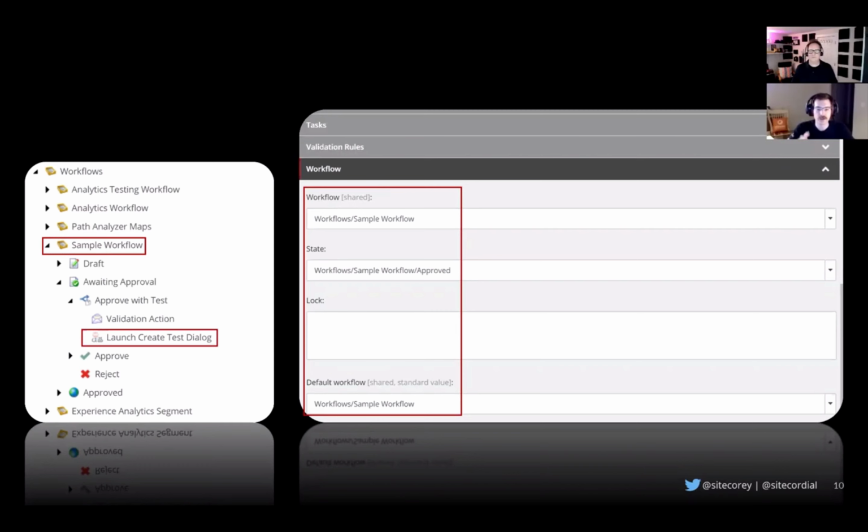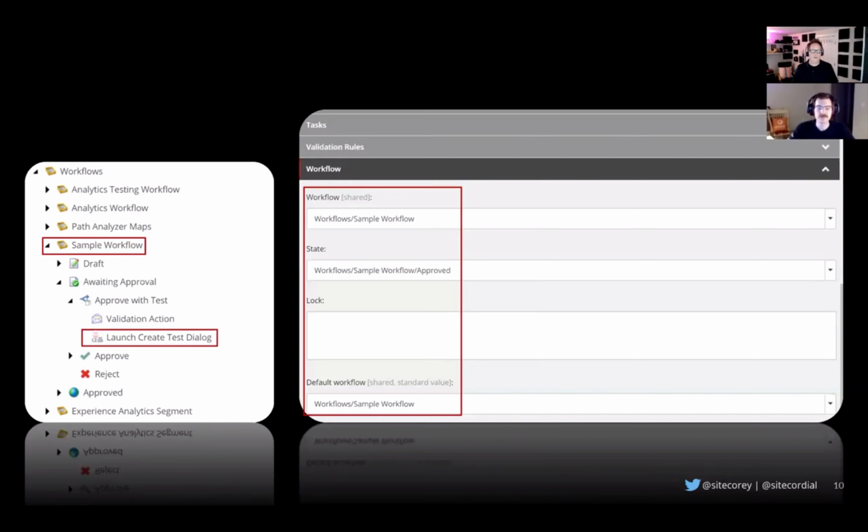Again, we show off the workflow fields here. You can see on an item on the right side. We show these off really just to get you familiar with those fields and let you know that they're there, so that you can at a glance see what workflow your content is in or what state it's currently in. But again, I want to stress that you shouldn't ever be modifying these fields. And if you do think that you need to, reach out to your Sitecore partner, reach out to your Sitecore developers, because changing these fields can cause your content to get into a wacky state.